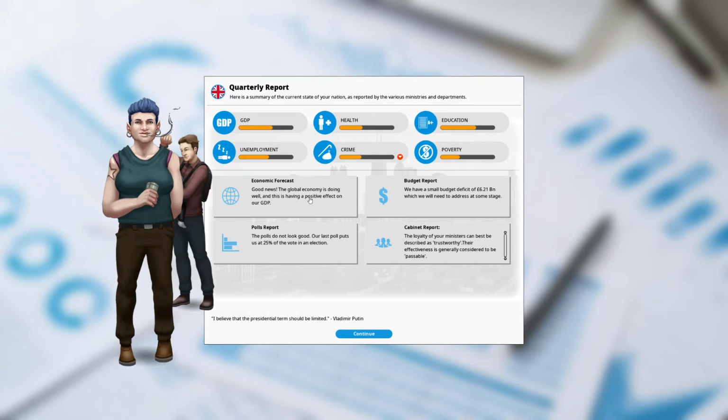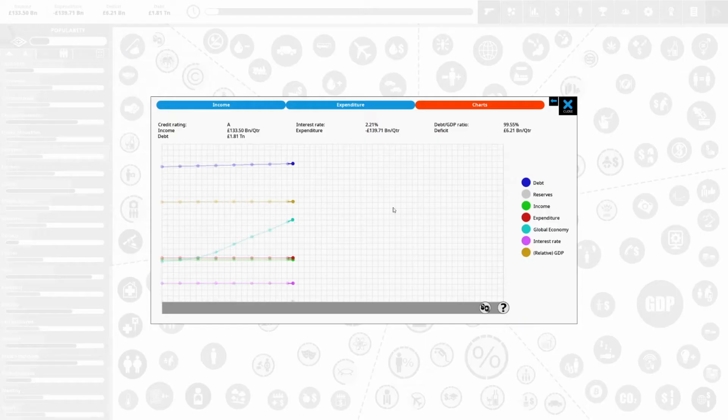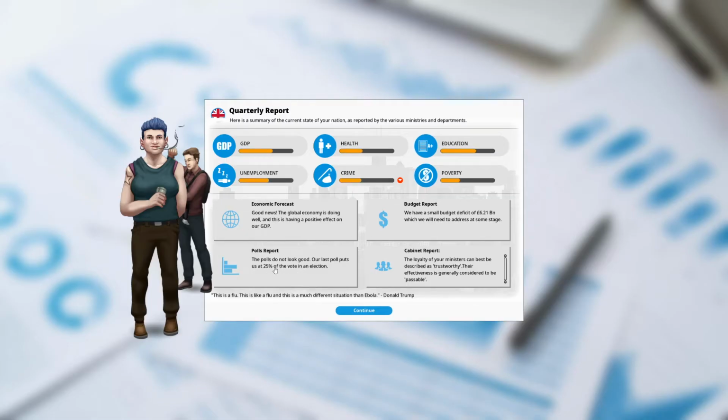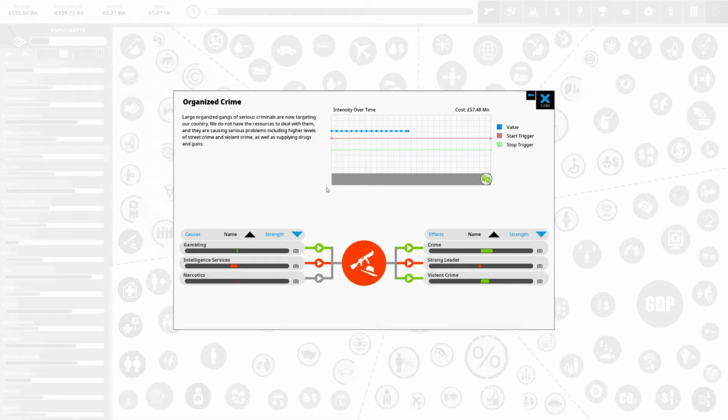Great news, the global economy is doing well, having a positive effect on our GDP. So we can see the global economy is this blue line. You can see that it is dropping. I think we're heading into a recession at this rate, but things are getting better. Interest rates are going up. Debt is going up. Not a lot we can do about any of that. Okay, was there anything else we needed to read over here? Polls don't look good, but you're on 25% of the votes. That's fair enough. Okay, let's come and have a little look over here.